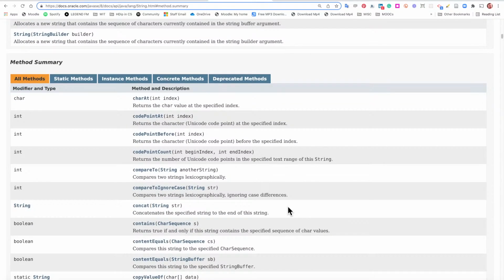And let's just maybe take a look at one. Right. So what this is saying is this is the return type for a method called charAt. It's going to give you the character at. It takes in an integer index, so one parameter. And the documentation is telling you that this is going to return the character value at a specified index.